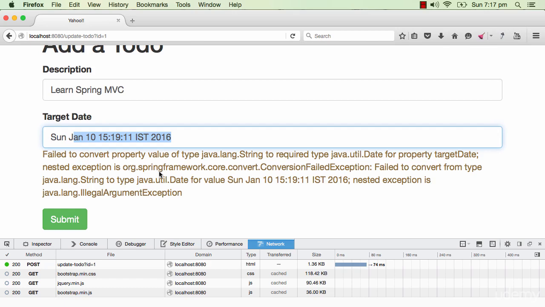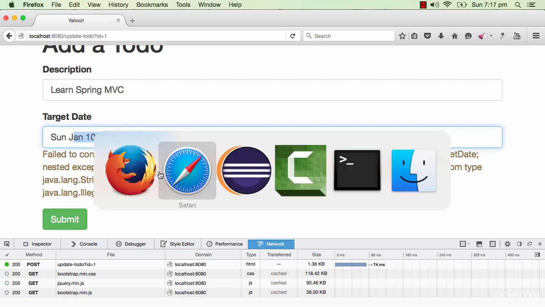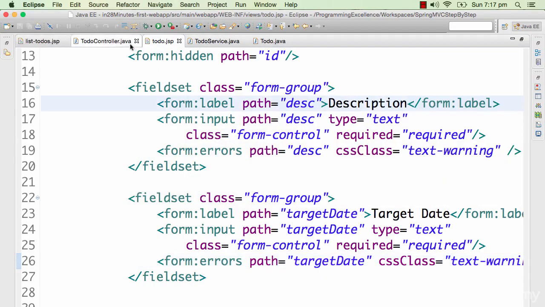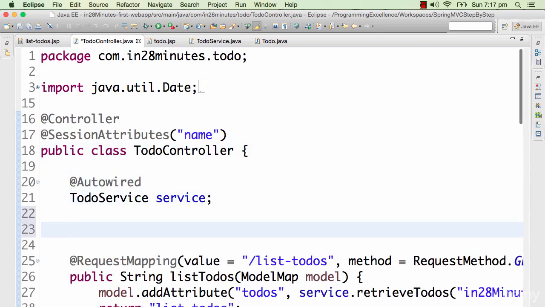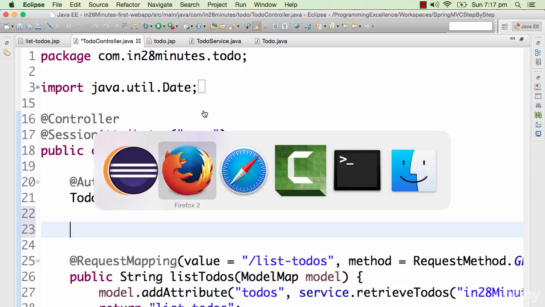Let's see how we can use initBinders in the login controller. Sorry, actually it's the to-do controller. So let's go to the to-do controller, and we would now need to tell this controller that you always use this date format. Whenever you're showing something on the screen or whenever some binding is happening, use this date format. How do we tell that? That's the initBinder.